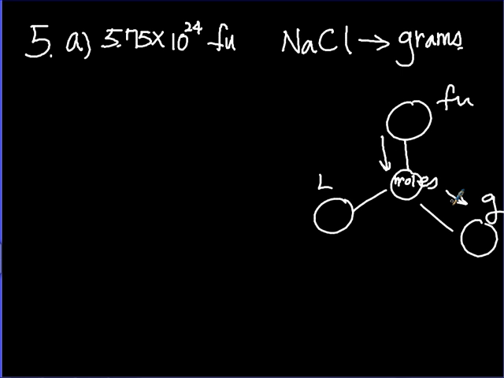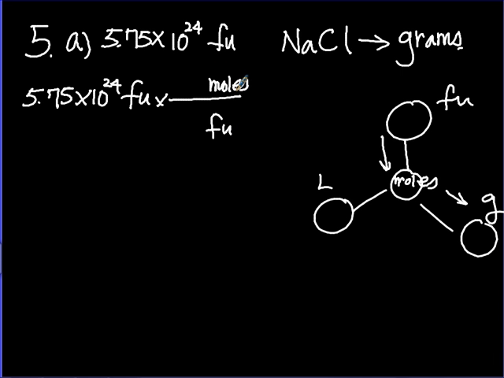So let's start with what's given. What is the only information that I have right now? The formula units. So I start with 5.75 times 10 to the 24 formula units. And where do I have to go next? To moles, right? So if I have times and the division bar, what's the unit at the bottom? Formula units, right? Because remember, if we're starting out with a certain unit, that's going to be the unit at the bottom. Now, what is the unit that we want? Moles. Good. Now, let's fill in the number. How many moles? Because mole always gets 1.